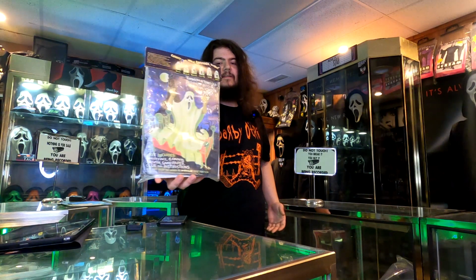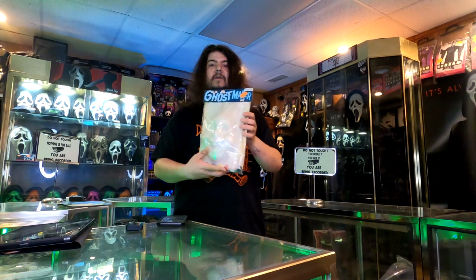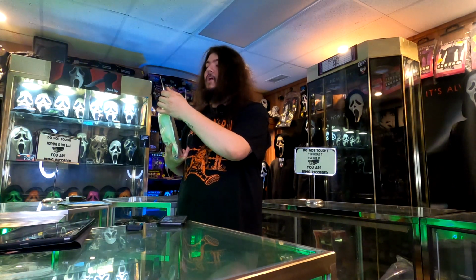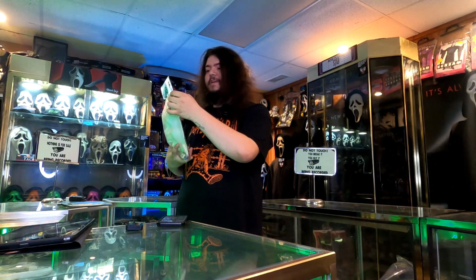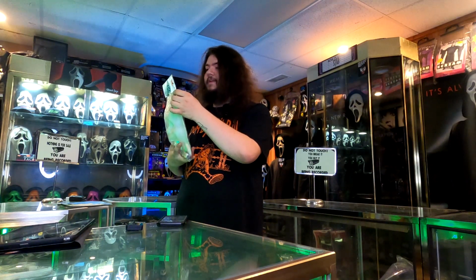I'll give you all a quick look at the packaging here, showing you that it is complete and originally sealed. And I'll go ahead and read the front. So at the top here it says, "This mask has been created for you by Tony Gardner and his talented artists at the Alturian Ghost Factory Incorporated. Mr. Gardner has been responsible for the spectacular makeup effects seen in such films as Universal Studios' blockbuster hit Darkman, USA Network's Swamp Thing, and Paramount Studios' The Addams Family. Copyright 1991, the Alturian Ghost Factory Incorporated."